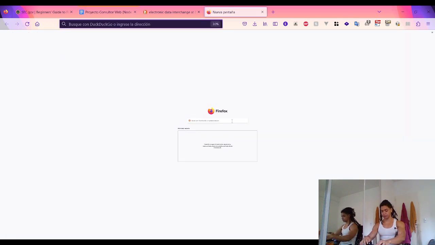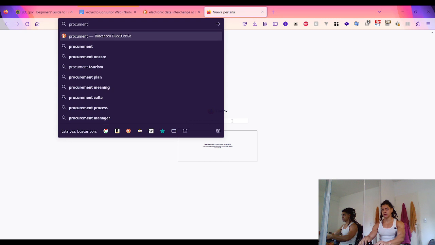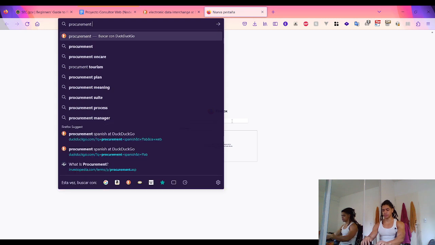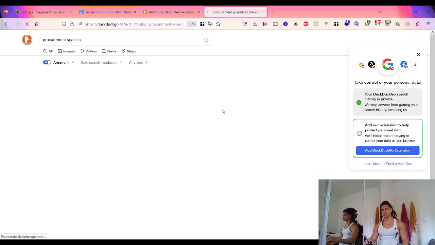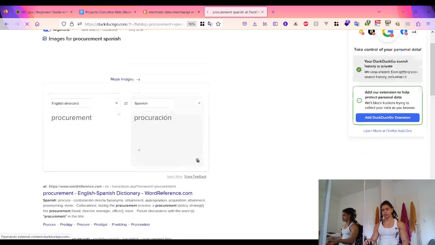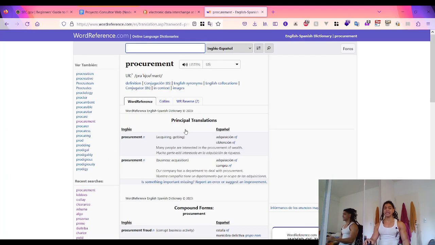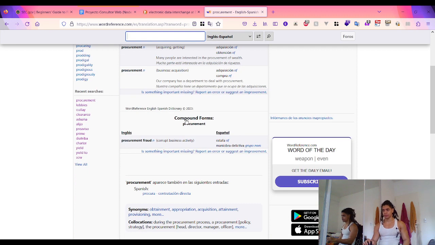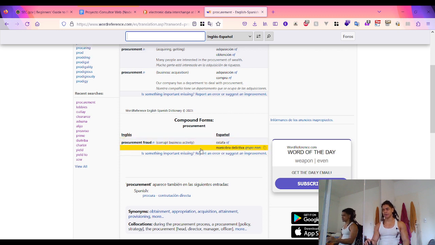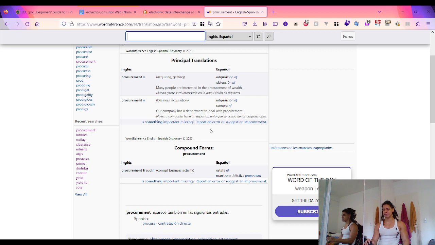Procurement in Spanish is adquisición, obtención. It also is procurement, corrupt business activity, estafa, maniobra delictiva.